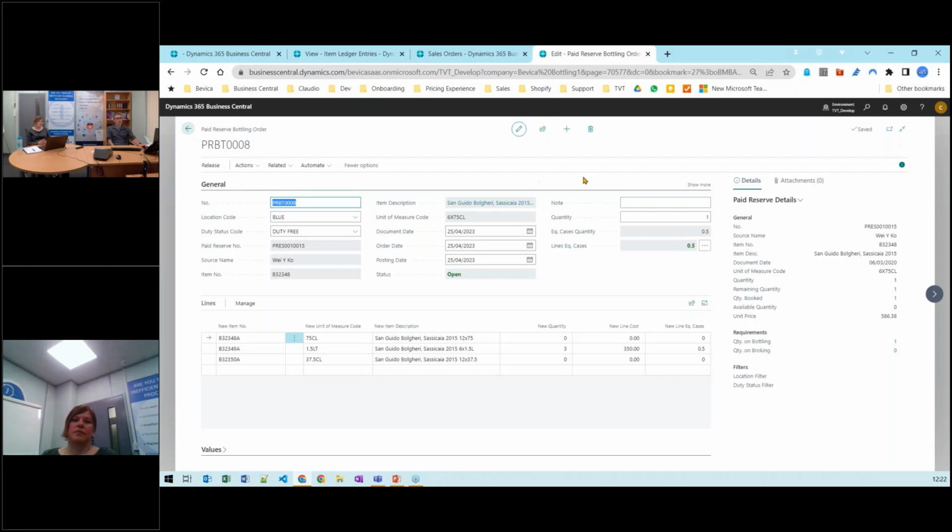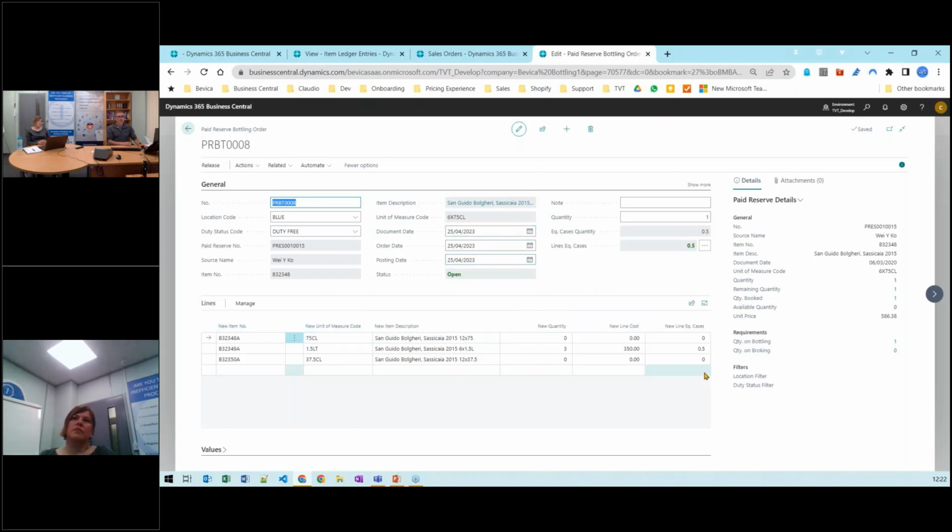At the top of the screen, we have the details of the existing paid reserve. In this case, it's paid reserve number 15 that belongs to Mr. Co, and it's that product. And in this case, we only want to convert one case, one 6x75.